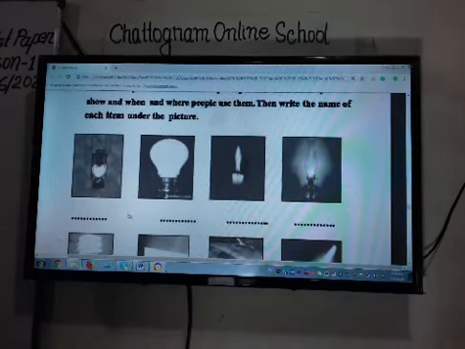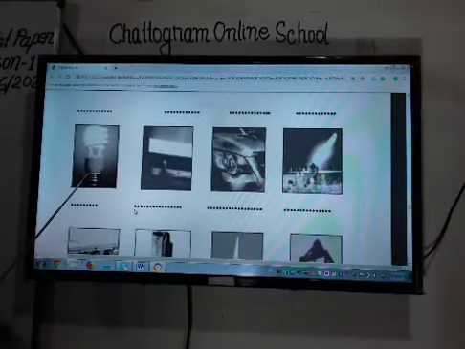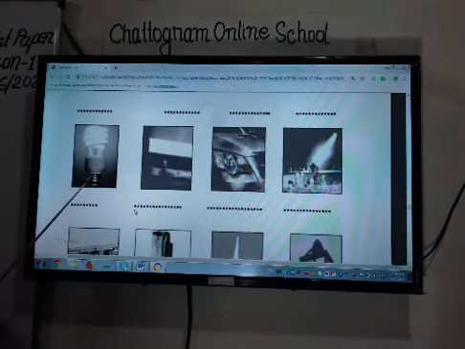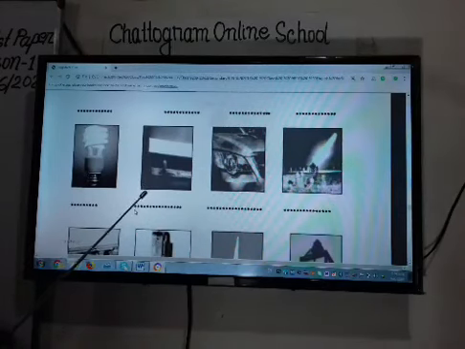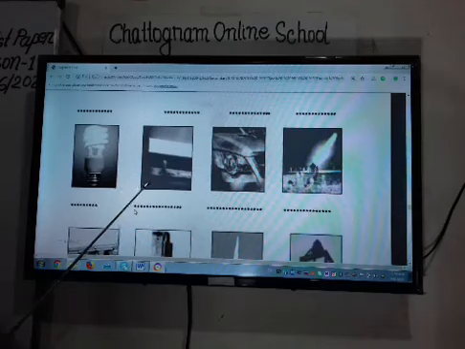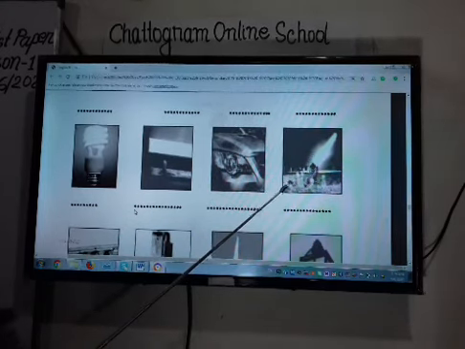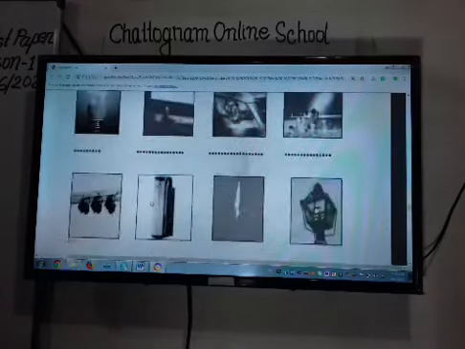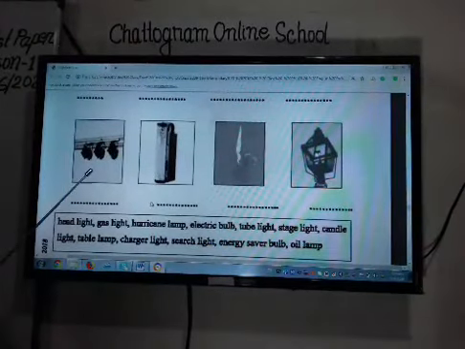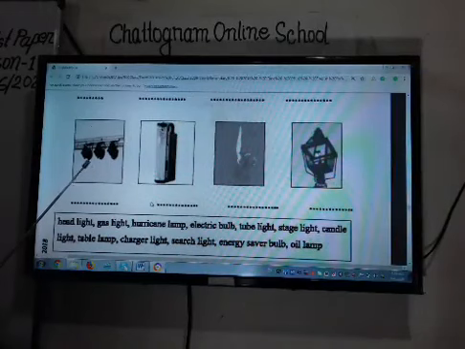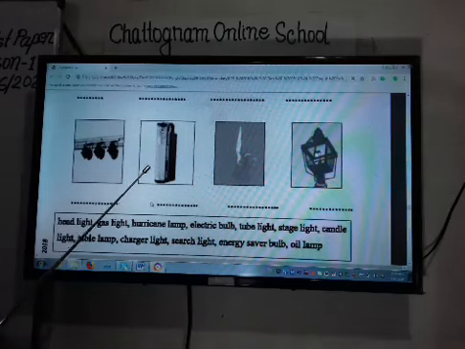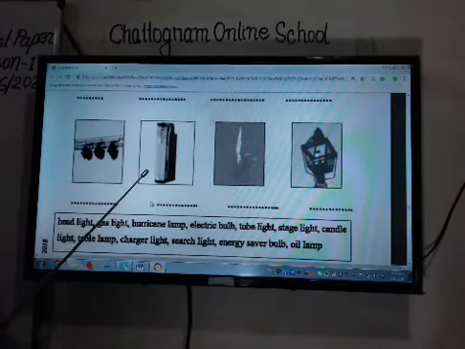Okay, next, see, there's another row here. This is also an electric bulb, but this is an energy saver bulb, and this, tell the name, tube light. And you'll see in the car, this is a headlight. Now something is charging with the light, so this is a charge light. In the bottom row, you'll see in the stage, so this is a stage light, and this is common in your home. You use this light regularly. This is, yes, a charge light.